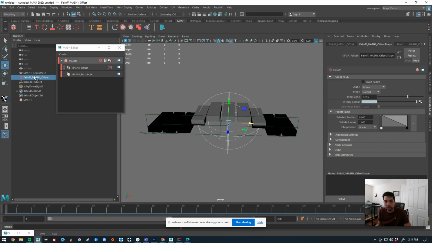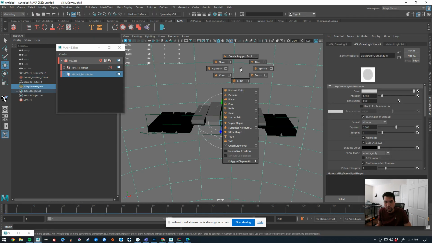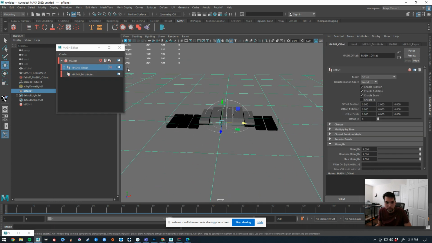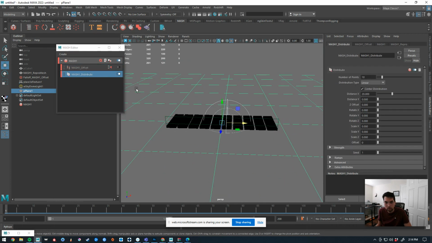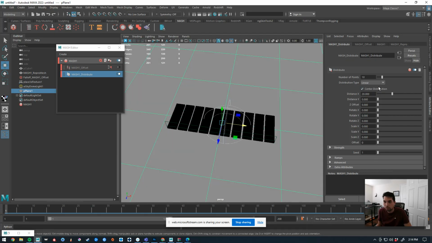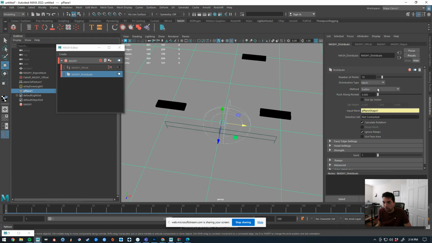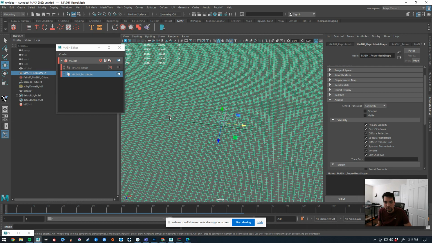The way I was doing it just now, though, was instead I had it based on a plane. Let's turn off this offset. On my plane, that was my mesh, and I was scattering everything on the mesh. I used a voxel so that it gets everywhere.